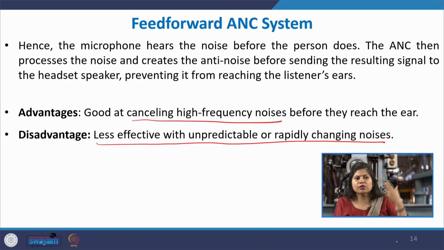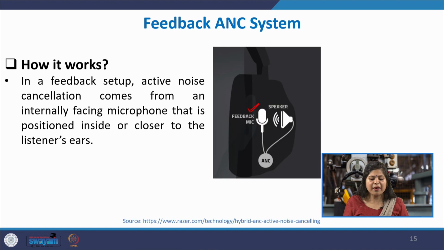because you never know that the sound that was measured at time t equals to 0, and then it reaches the listener's ear at t equals to whatever, let us say t time. So, whether that is same and whether the reference signal, whatever anti-noise signal is there, is able to cancel it perfectly. You never know what happens in the ear, because you have no microphone there in the feed forward, but in the feedback you have the microphone right at the listener's ear, and it measures what is the noise actually present in the listener's ear, and based on that it sort of creates the feedback mechanism and it drives the speaker to create an anti-noise.